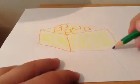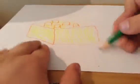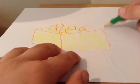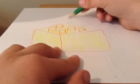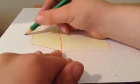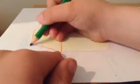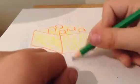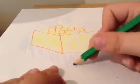So yeah, maybe now I can just surround it with a few lines. Oh no, this looks terrible, I've mucked it up. Okay, that was a bit weird. That was bad. That was really bad. I'll stop now.